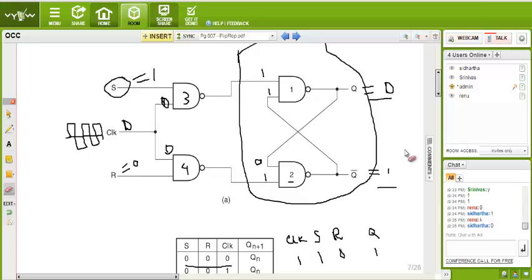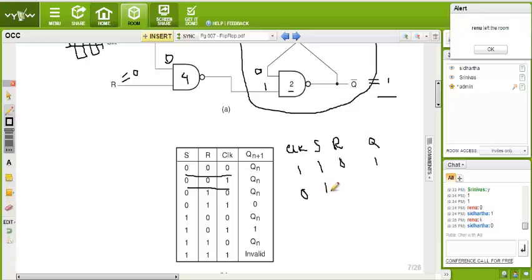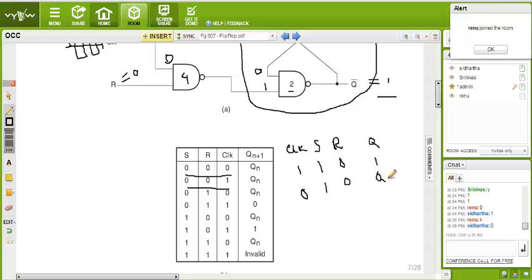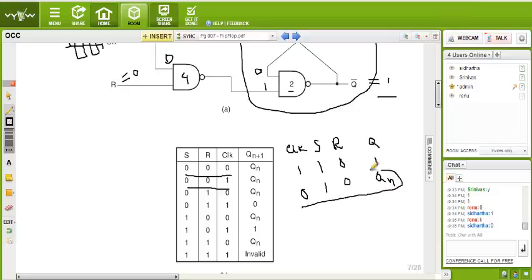So is our circuit set? But it is a stable state. This 0 comes, it is 1, but it was the earlier state. As per our logic, if we give S is equal to 1 and R is equal to 0, it should set. But in that case, it did not. It remained in the previous state. Whatever was stored in the previous value, it will remain the same. It will not set. It can be set only when the clock is 1. So see, because of the variation of the clock, we get another set of output. Is it clear? It means the previous state, no change. Whatever value was stored earlier, it remains the same. Is it clear?